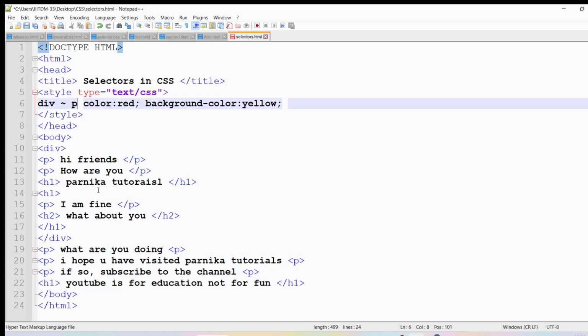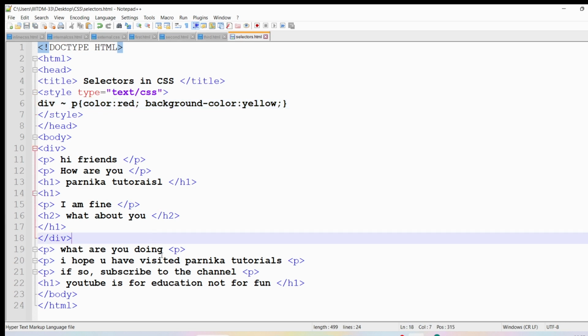Now if you want to apply a style to all the paragraph tags which are siblings of the div tag, then you can go for the general sibling selector. If you want to apply it only to the adjacent sibling, then you can go for the adjacent sibling selector. Now this is the general sibling selector. So for the div tag, all the general sibling selectors of p will be selected.